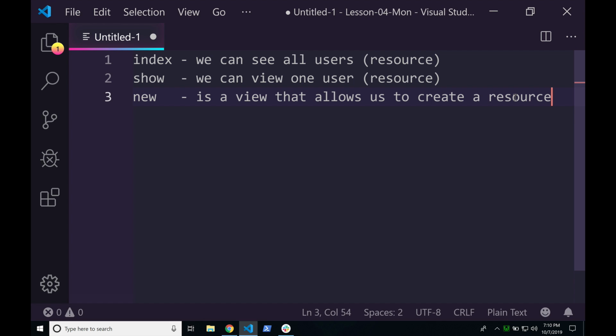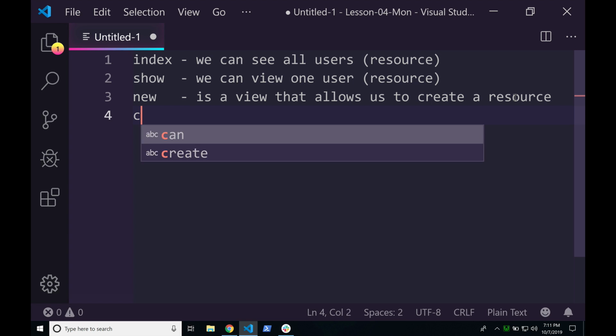So the purpose of this is a form, right? It's a form that allows you to fill it out so you can create a resource. This is more like the portal part of it. It's just the view that the user sees. This isn't the actual code that takes those contents and writes it to a database. That's another step. This is the first step. This is just the form that allows you to enter in those details.